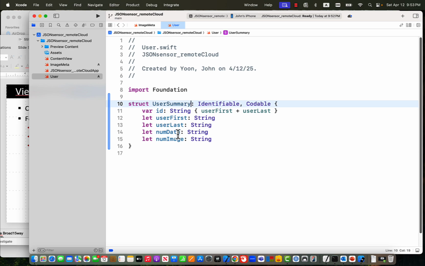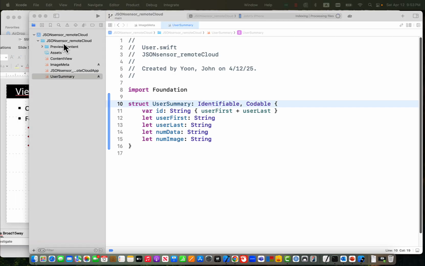Not just a user, because this is a summary. Number of data, number of images posted by this user. So I want to call this user summary. Okay.